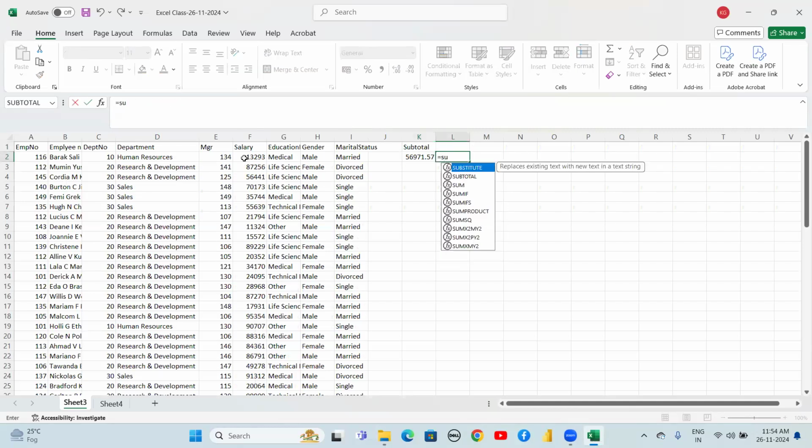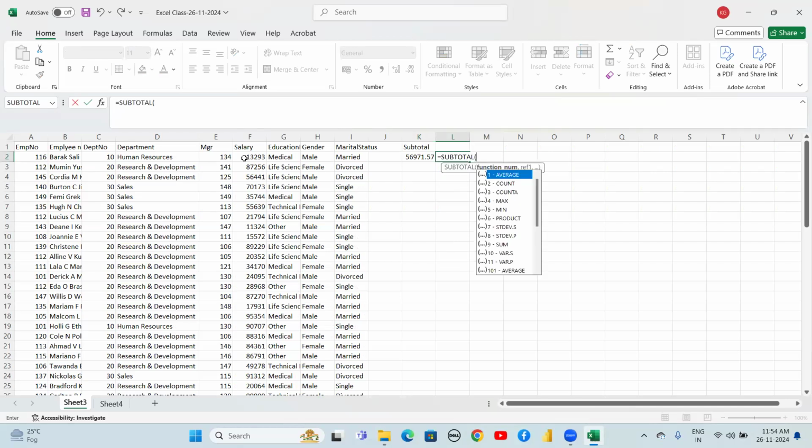And suppose in subtotal we want 2, then it will give the count.